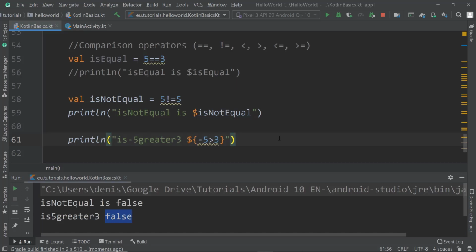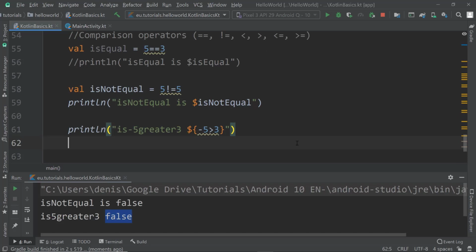Now, of course, we can do the same with some other print statements here. So println is 5 lower equal 3. And then please try to do the expression in here. So try it yourself before I show you how to.